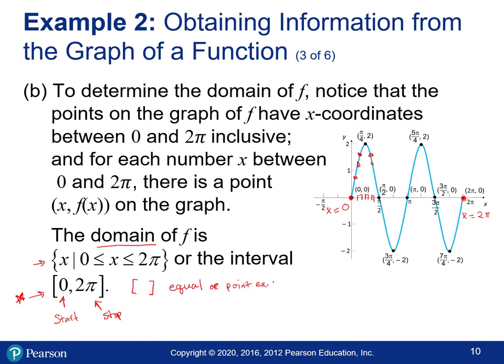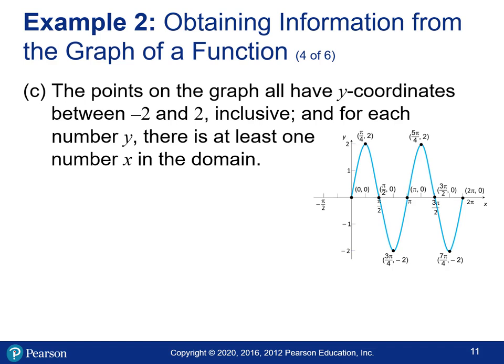So if the point exists, why I said equal is because if you're using these inequality symbols, you have this little equal bar here. Okay, so that's why I wrote the word equal. If you cannot equal the endpoints, if the point doesn't exist, you use parentheses. So that would be if it's not equal, if you don't see little equal bars on your inequality like we do here, or if the point doesn't exist. Like it gets really close, but you have an open circle there. Point, say DNE, does not exist. Okay, so that's our domain.